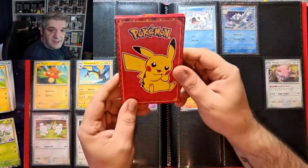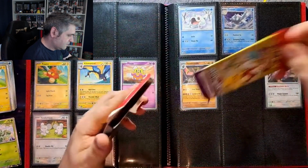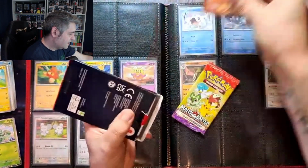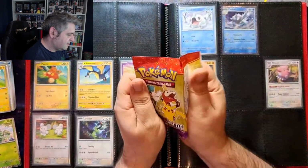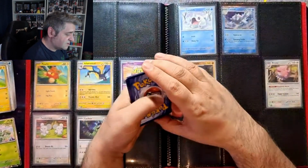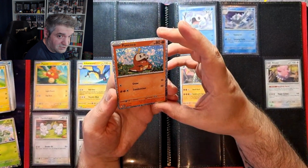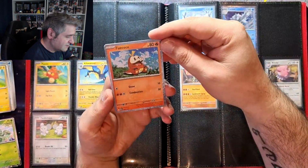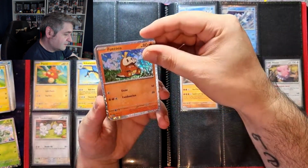Okay, let's go with a Pikachu pack. The card is a Fuecoco. So we do get a new designed card. Interesting. This might spread to 2 pages if there's a lot of those extra cards, because I do want to keep them in the binder. And we get a Fuecoco holo. That is a really, really nice holo. Fuecoco wasn't my chosen starter from the set. Sprigatito actually was. So I'm super happy to have multiple Sprigatito cards, but nice to finally have a Fuecoco. And Fuecoco is number 2.